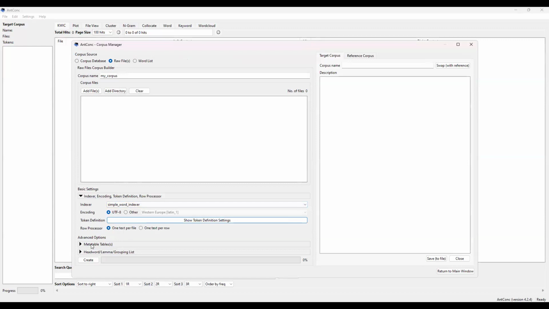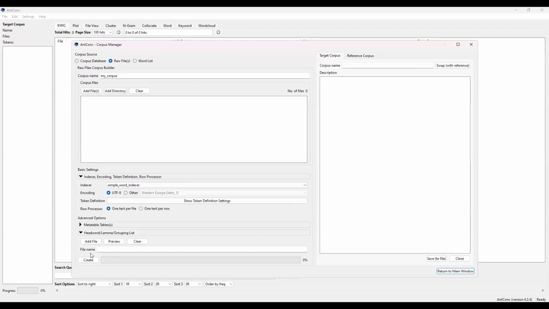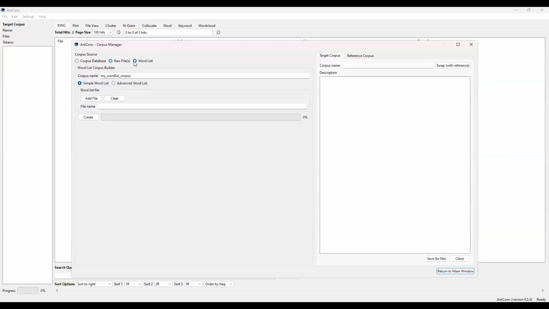You have meta tables if you want to compare across tables listed here. And you also have head words, lemmas and that. So if you're doing ancient Greek or something like that, and you want to use lemma searching, this is one way you can set up a file and go from there. So a lot of different ways you can work with text. Under word list here, you can also put up your word list. So if you have a stop word list, for example, you can put that up as well and go from there. All right, we are coming up to about 55 minutes here.